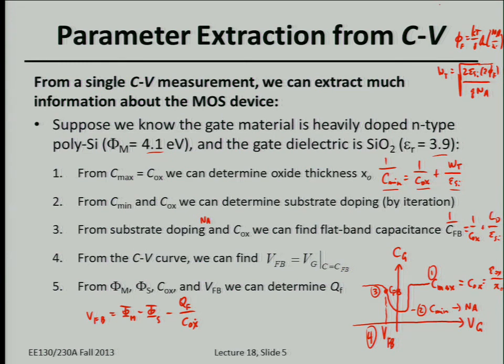Okay, so this way you can monitor your process to make sure that the oxide thickness is correct, that the dopant concentration is kind of correct, and you can also double check to make sure your threshold voltage is what you expect for your transistors. And then you can see if there's something wrong with the quality of the gate oxide interface with silicon. Okay, any questions? An MOS capacitor CV measurement is very useful to learn as much as you can about the MOSFET fabrication process.